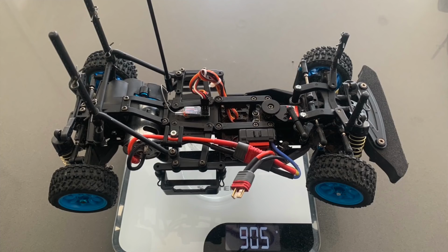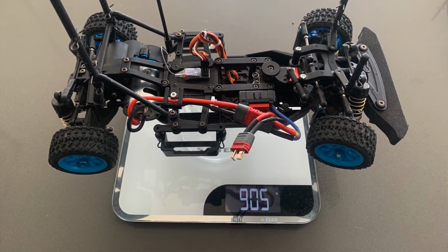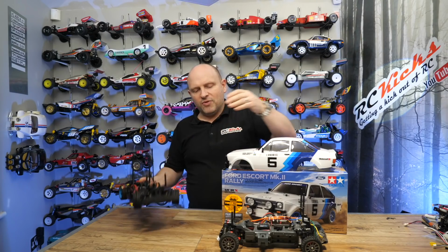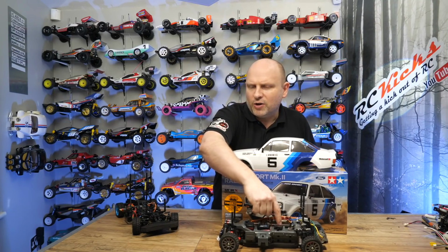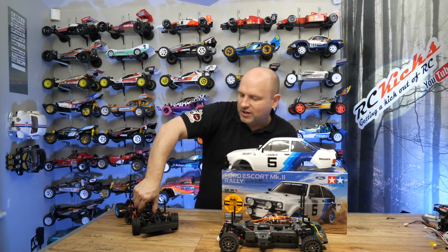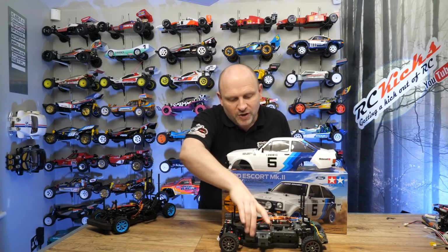Steering wise, the actual steering angle on these things is really good. It's a much lighter car, so it's obviously going to be quicker. As for stiffness, I don't think there's that much in it. I think they actually did quite a good job for a budget chassis. From that point of view, obviously the weight distribution, everything is much lower on this car, as you can see, versus this one.